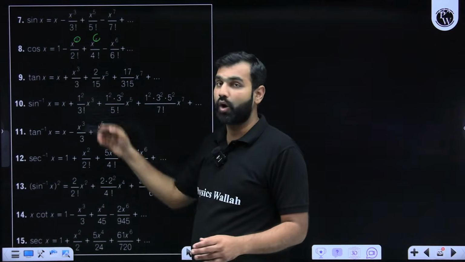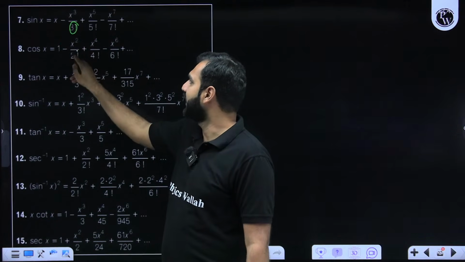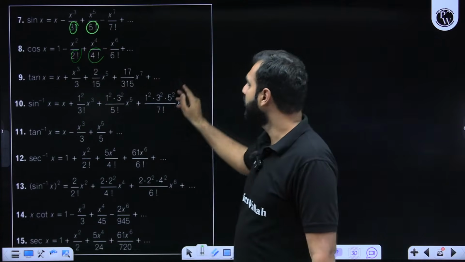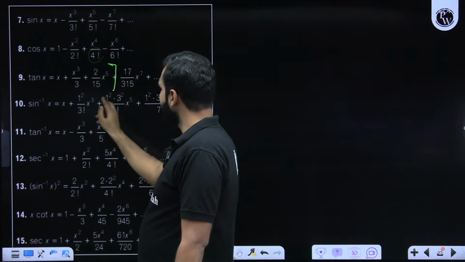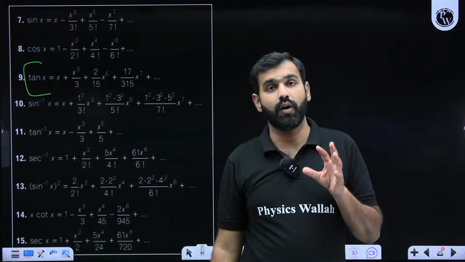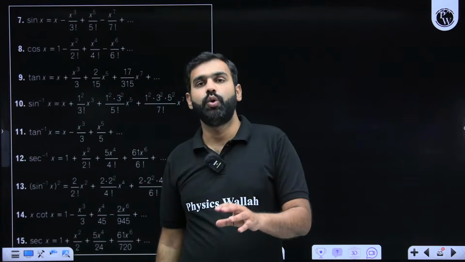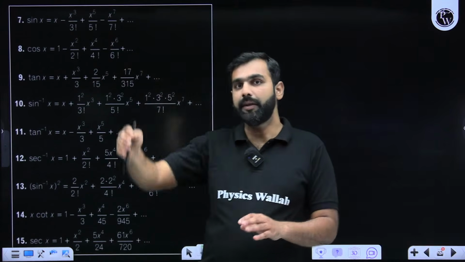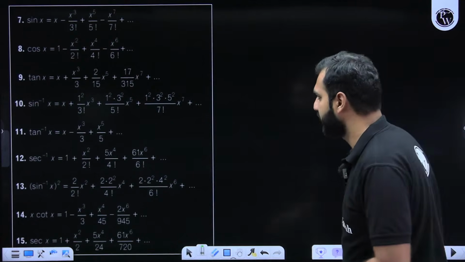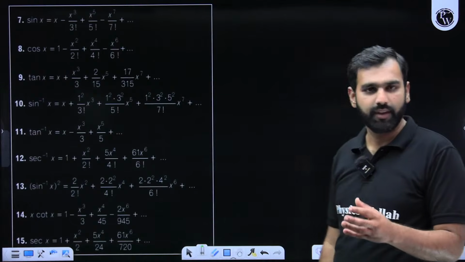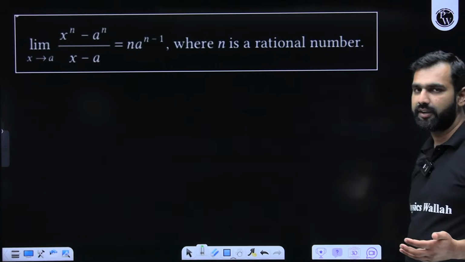Again, for tan x, there will be odd powers, but the coefficients are not in that same pattern. Here, the coefficients are very standard. The coefficients are very decent. But here, in the expansion of tan x, the coefficients vary. Up to this stage, at least you should have the formula of expansion of tan x at your fingertips, because in the questions based on limits, they ask you the values of arbitrary constants, let's say a, b and c, and there with expansion only you could be able to figure it out. Please remember, these are standard expansions. If you wish to take screenshots of these slides, don't hesitate in doing that so that you could revise them after the session.